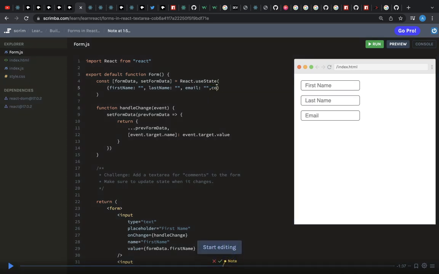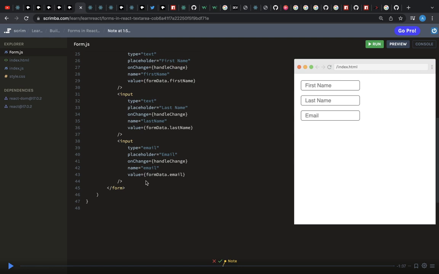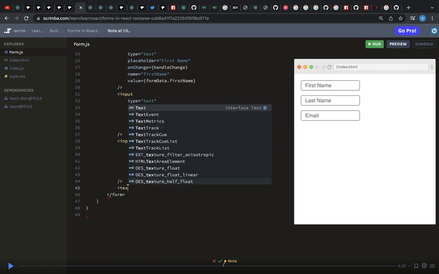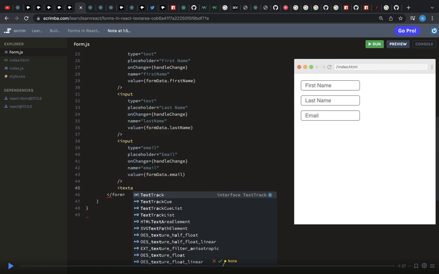So I'm just gonna add comments, right? And then I'll just add a text area.